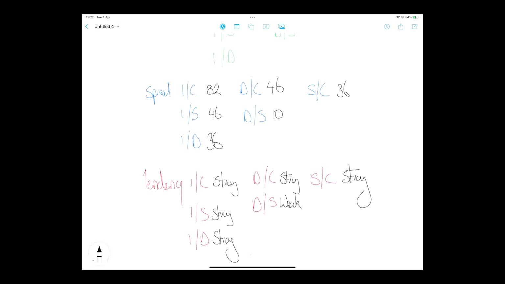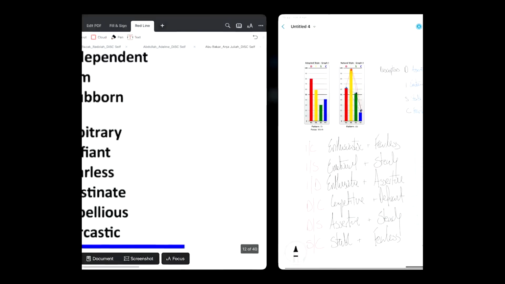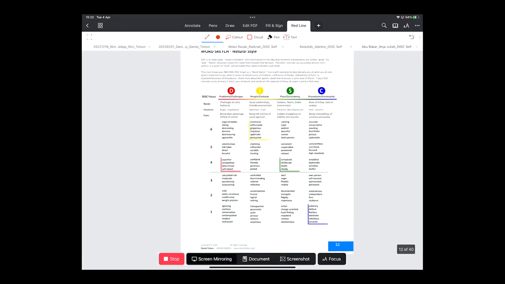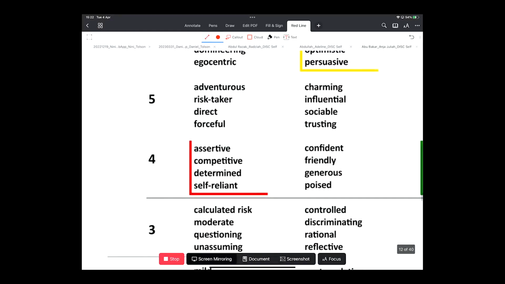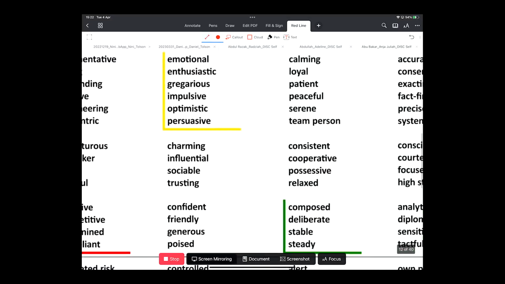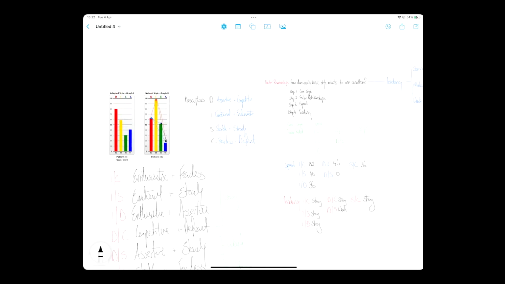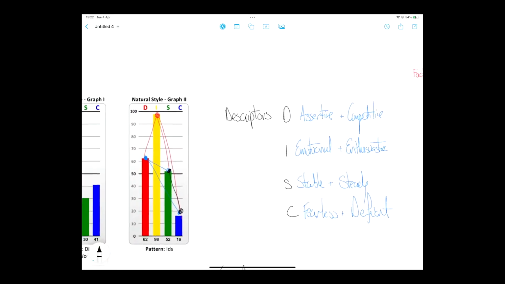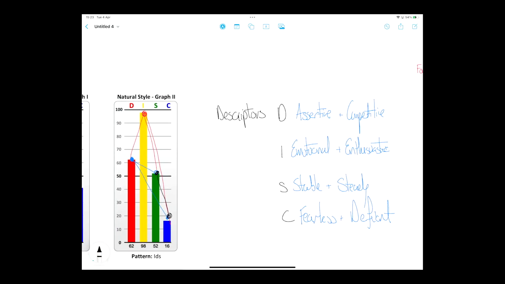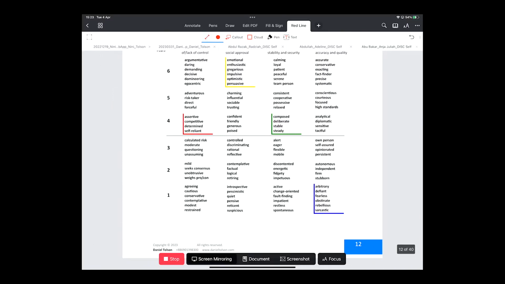Once you do your spread, you'll have a look at the tendency. Is it strong, moderate, or weak? And then what you can do is go to the word sketch that comes along with your client's report. You can choose 2 of the descriptive words for each of the factors, whichever you think are the best ones. It's totally up to you. Your call as the coach. And then you're going to create a unique combination of words. So for me, I chose assertive and competitive. And once again, you can see that here on the left-hand side.